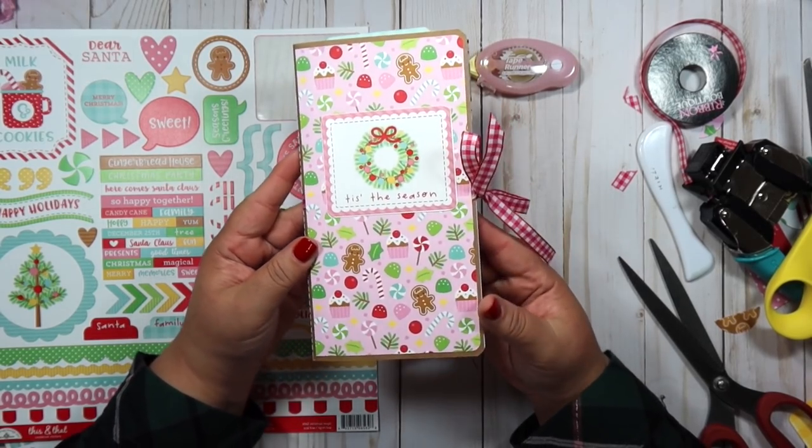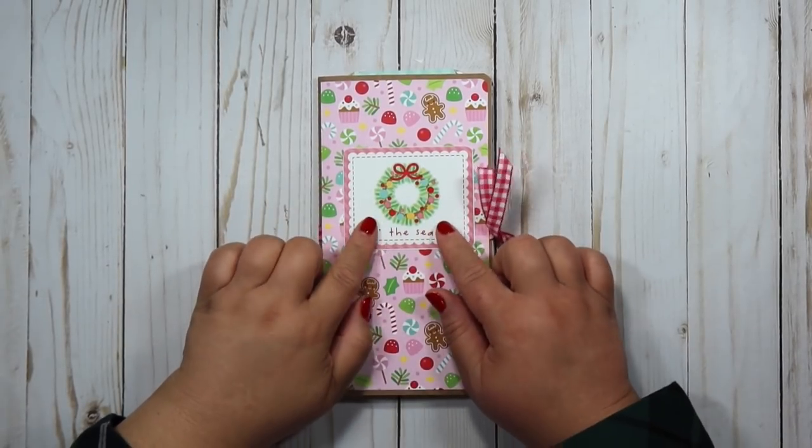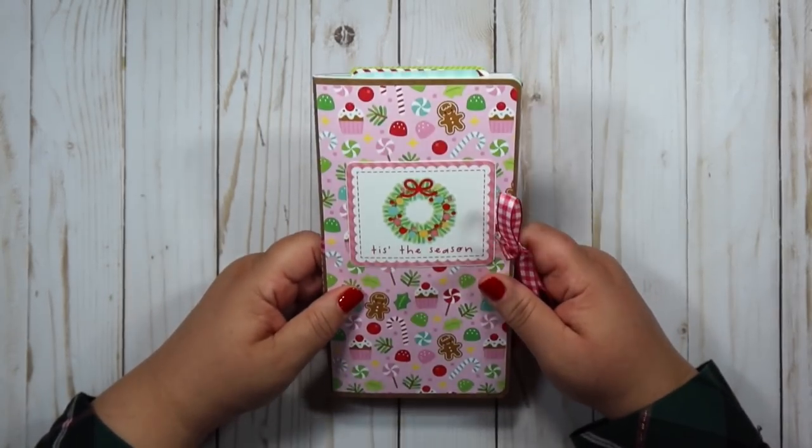And I think our planner looks so good. Let's do a full flip through. So I did very simple embellishing on the cover because I want this to be able to be thrown in my bag, my tote, or my purse to go to the store.